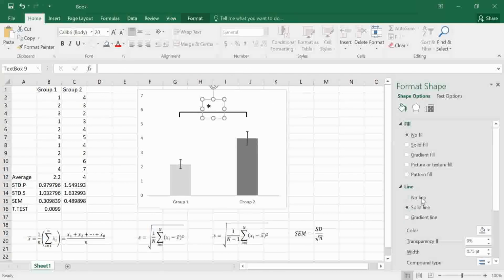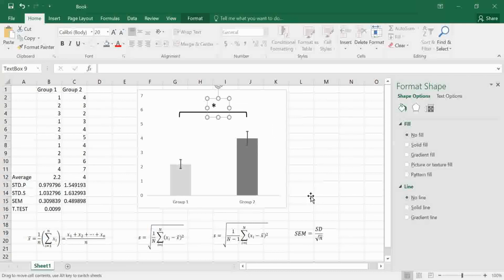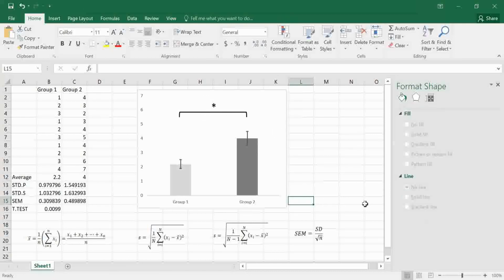No fill and no borderline. And then now I need to find the middle. Usually we also put a note that asterisk means the p-value is lower than 0.05, for example, in this case.